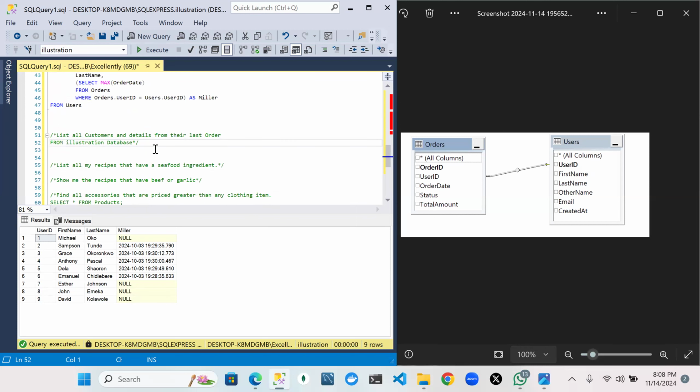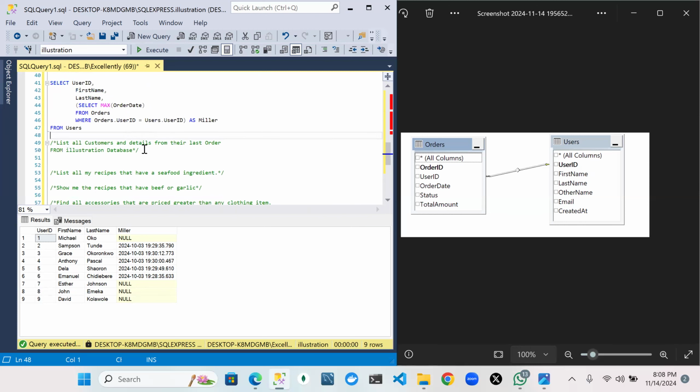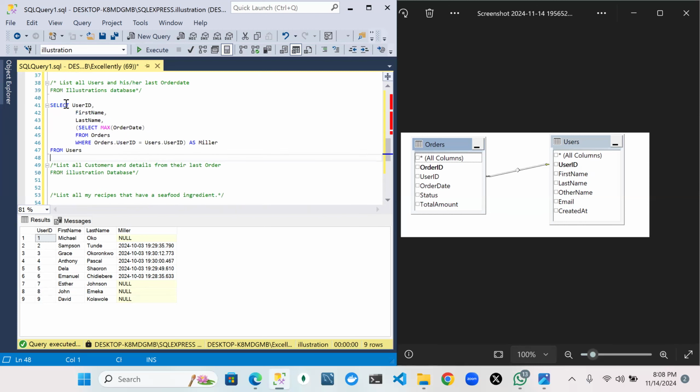So this is the details from their last order. This one says list all customers and his or her last order dates. So you're going to give us customers and the last order date. This select statement returns the last order date for each of the customers. This other one is saying give me details.